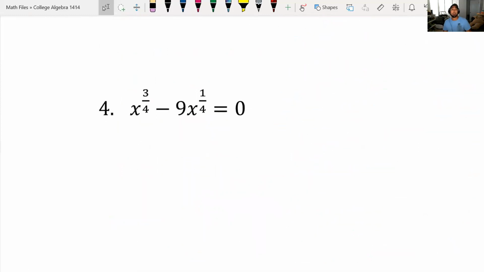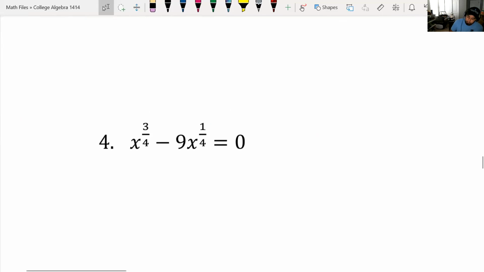Okay. This one, we can definitely do U substitution, right? Or we can factor. I'll show you the factoring thing later. Because you're like, you can't factor that. There's fractional rational exponents. That's impossible. Anything, and remember, anything is factorable. Trust me. Okay, so let's U substitution this.